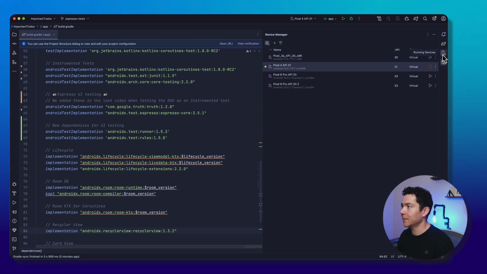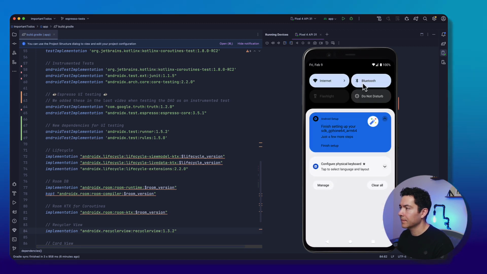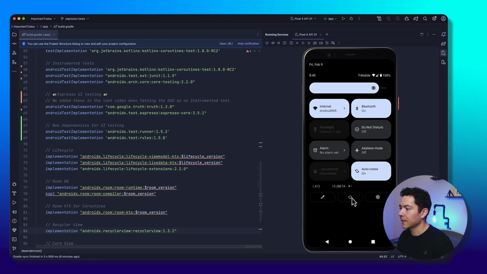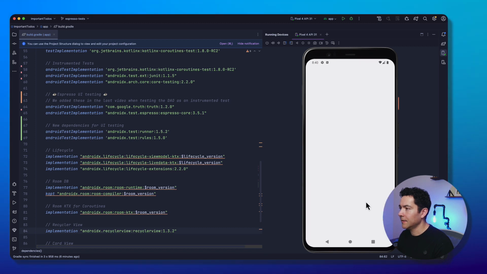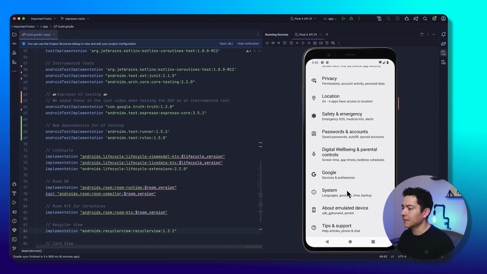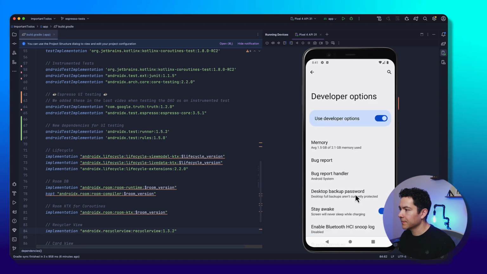So we're going to launch our virtual device, and if you go into the settings, let's scroll down here, and if you click on the gear icon, we can go into the settings, and then under System, we can go into developer options.